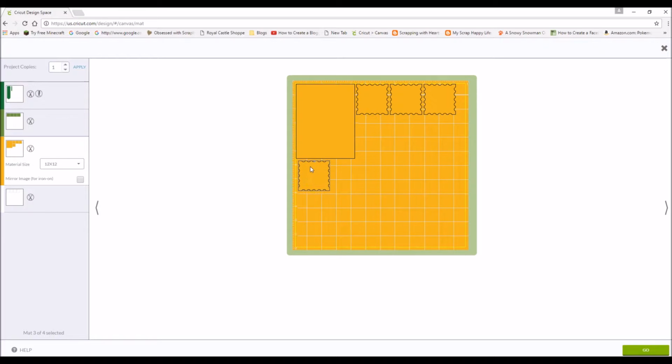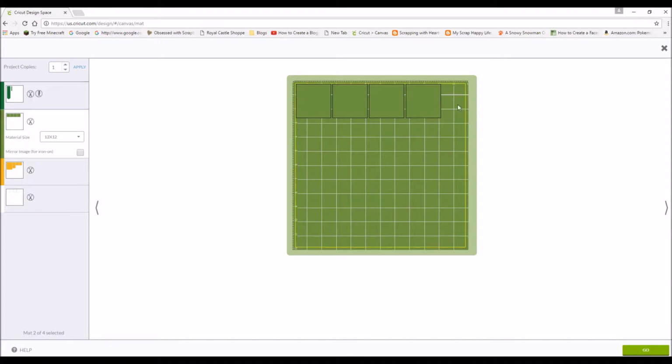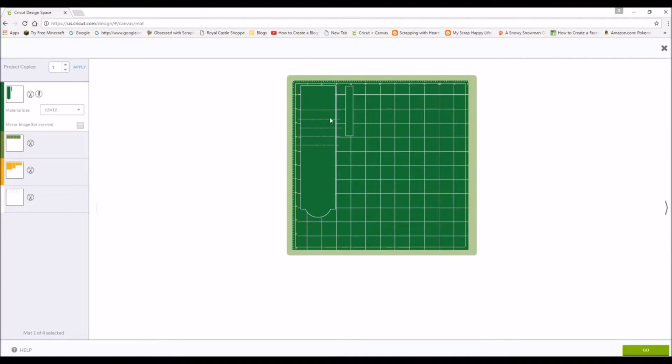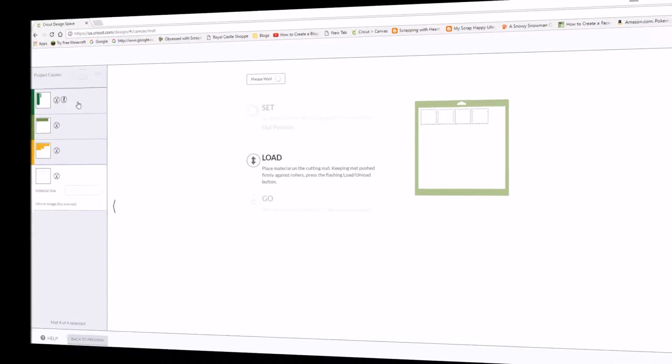And then I've adjusted the rest of this to fit the paper that I had available, which I use, scraps a lot, so I had a specific idea of what I needed, and I put the pieces there to match it. So that's it. I went ahead and cut it, and we'll be putting the piece together next.